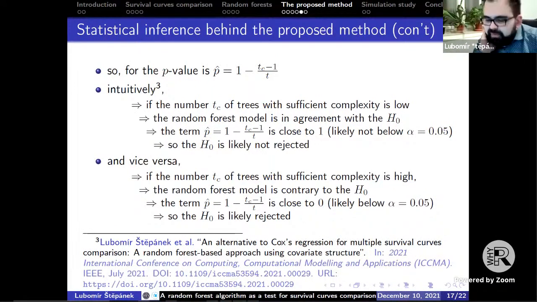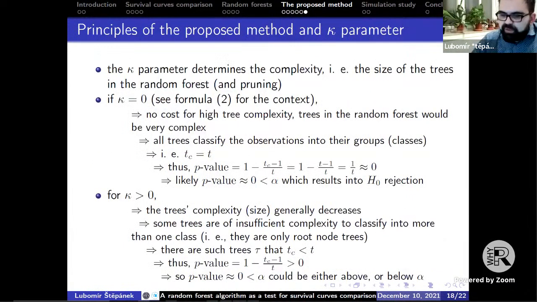Thus the p-value is very likely not below the α level of 0.05, so H₀ is very likely not rejected. Similarly, the opposite logic holds for high values of Tc. We already know that the κ parameter determines the complexity, means the size of trees in the random forest. In pruning, if κ = 0, then there is no cost for high tree complexity and the trees in the random forest would be generally very complex, means large size. So all the trees would classify all observations into their groups and Tc would be equal to T as the number of all trees. Thus the p-value estimate will be approximately 0, and p-value about 0 is lower than α, which as a consequence results in the rejection of the null hypothesis.